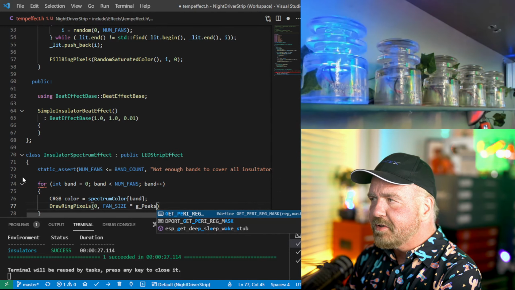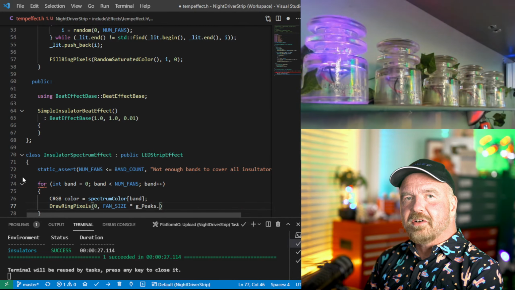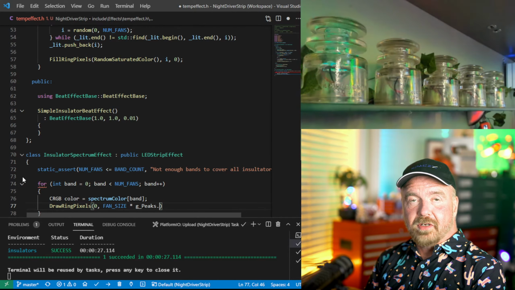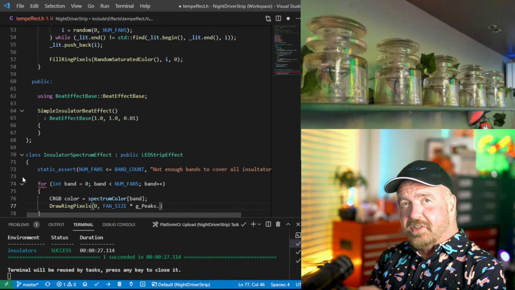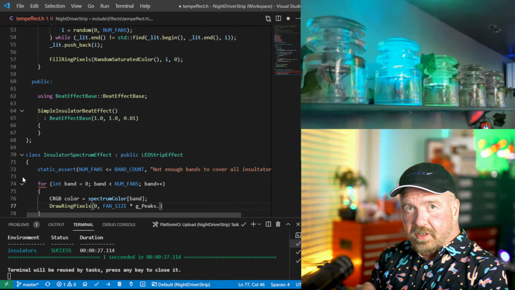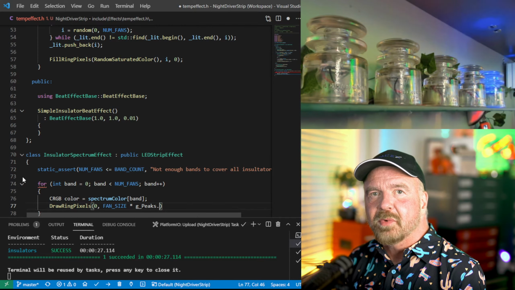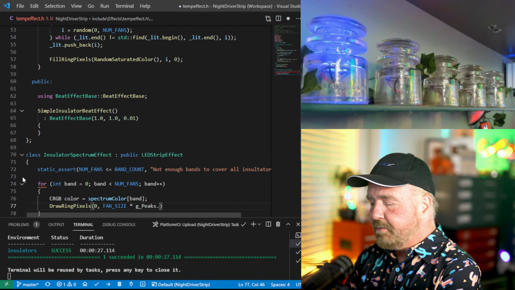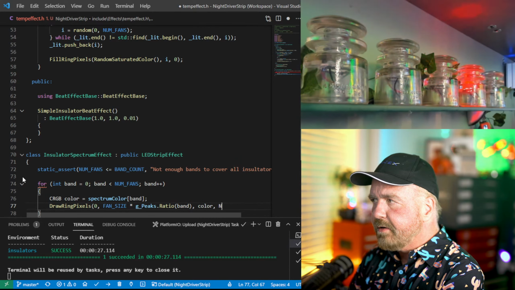So I have a thing called G peaks here, which is, for each band, the VU peak that has occurred at that band. You also have the ratio, which is if you take the denominator of where the VU has swung. Let's say the VU has never gone anywhere outside of 0.25 and 1.0, so that's a 0.75 range. Then I look at the ratio of that 0.75 that the VU is currently up, and I say, well, that's an interesting number because it probably means how loud it is relative to the background and the current maximum volume. And we call that the ratio. So I can grab that by going thusly. And we'll draw the color.